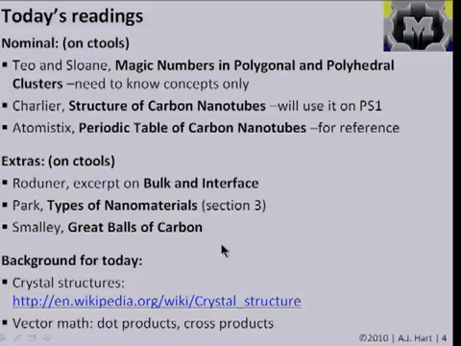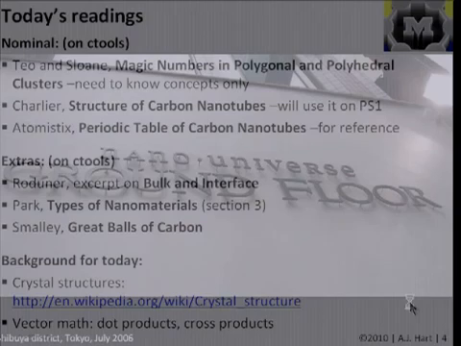I have a few extra readings, some of which relate to the lecture, but more for your general interest, so you can look at those. And then in terms of topics of background, I may be missing something from time to time, but we'll probably draw some general terms from knowledge of crystal structures, and in some cases, Wikipedia is a good reference, and there's a nice Wikipedia page on crystal structures, similar to what you might find introductory in a material science textbook. And then when we talk about nanotube structures, we're going to need some vector math, so dot products and cross products. So those are other things that you might want to review if needed.